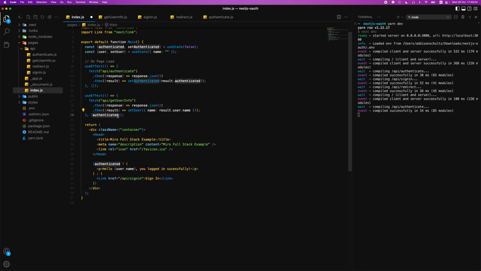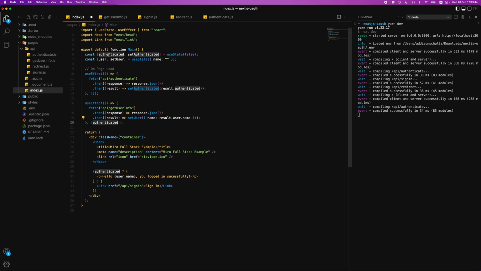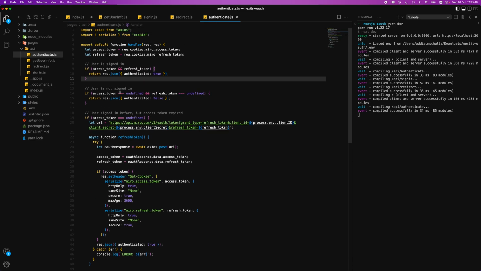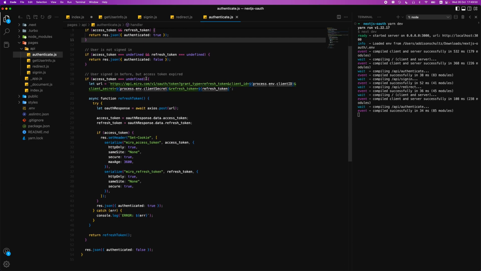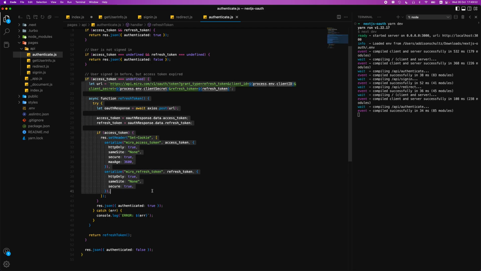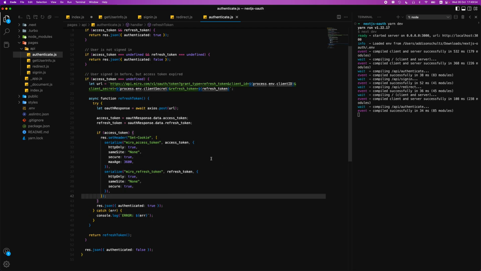This is the important part as well. This is going to run when it's authenticated. So this is not going to run until this authenticate endpoint is hit and we have a true state inside of here. And this authenticate endpoint takes care of all the logic to say, well, if our access token is invalid, make sure you generate a new one and send that back or set it in the cookies before continuing.